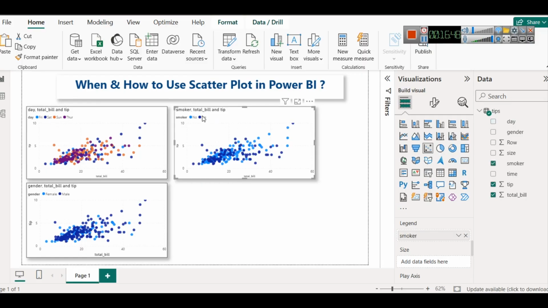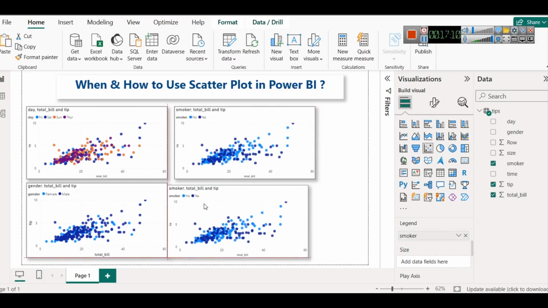Like how many smokers and non-smokers are there. On the basis of that ratio, you will be able to see whether non-smokers are paying more bill, whether non-smokers are eating more, or smokers are eating more, and on the basis of that, you will decide your table size, etc. Right? So this is what this simple exercise can do.